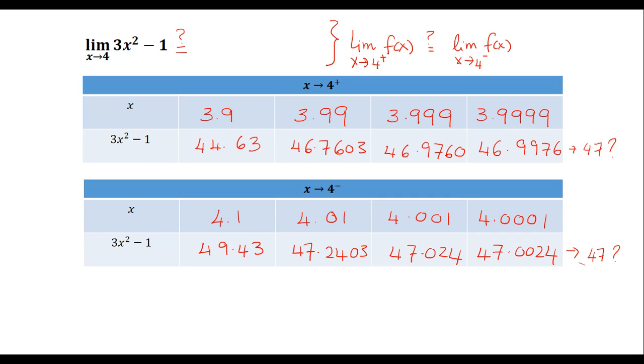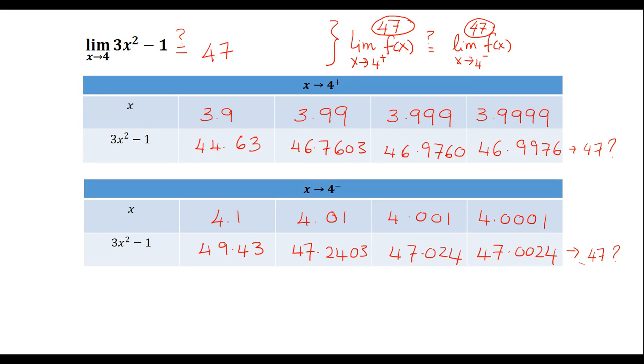When you put that into the equation, you can just say that this one has the value 47 over here, and the second one also has the value 47 over here. If these two values are the same number, now you can say this is my solution for this particular limit for my function when my x goes to 4. Okay, that settles the table form.